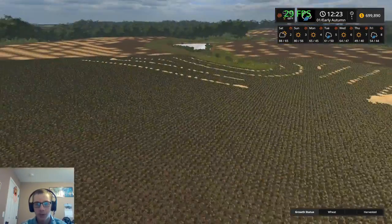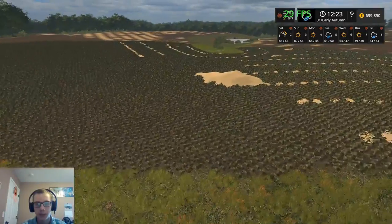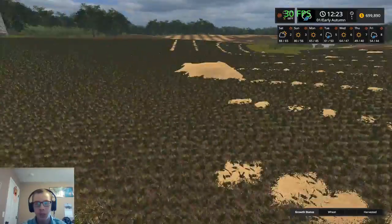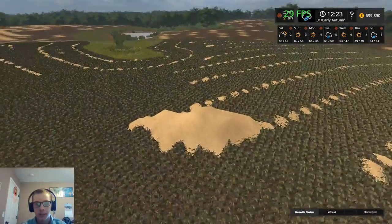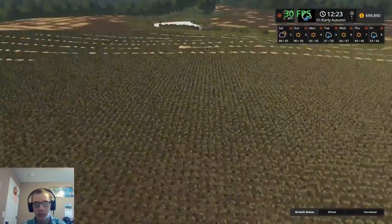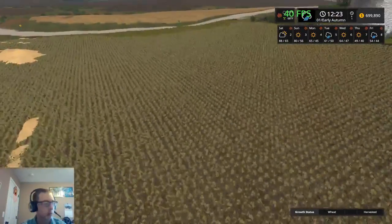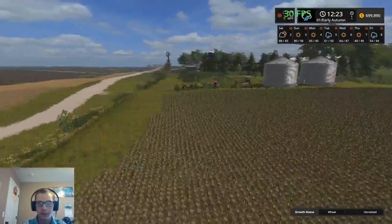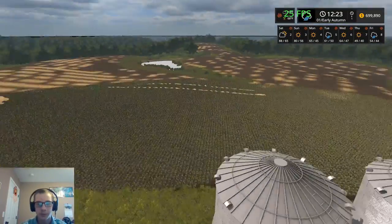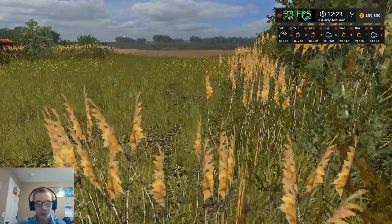Then I brought the bobcat over here with 17. If you take a bucket and run it through the windrows, it will pick them up. So I did that, and I picked up all of the straw in a big area around this set of bins here. So now we should have no issues with that anymore, hopefully.